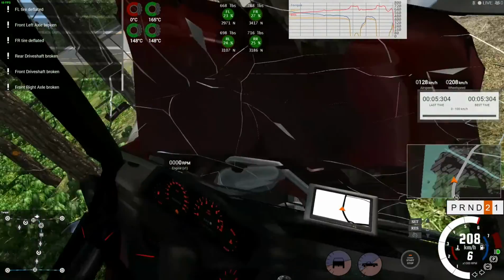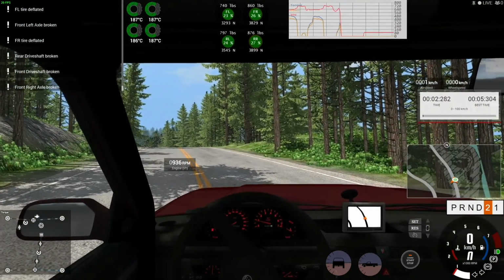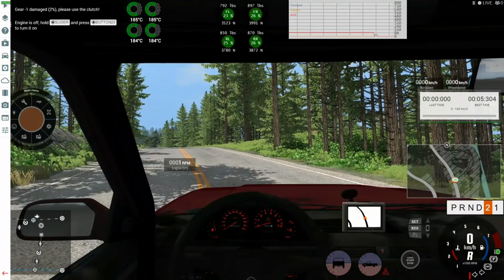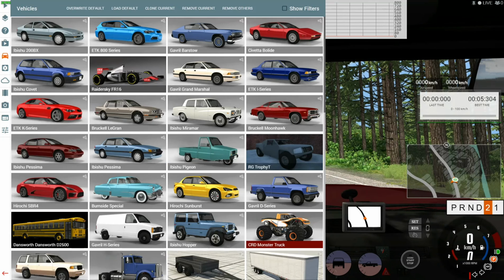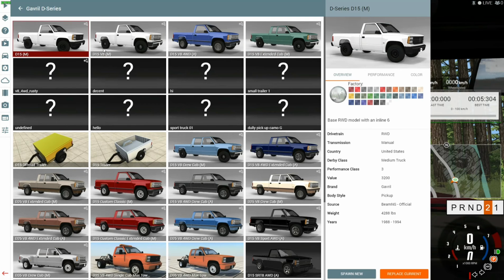So close, so close. Okay, I'm gonna get this guy out. Whoops. Whoops. Okay, let's put the parking brake on. I have not tried doing one of these. I should do the D15. What's the difference? Oh, I think it's the wheels and the grill. I don't know.